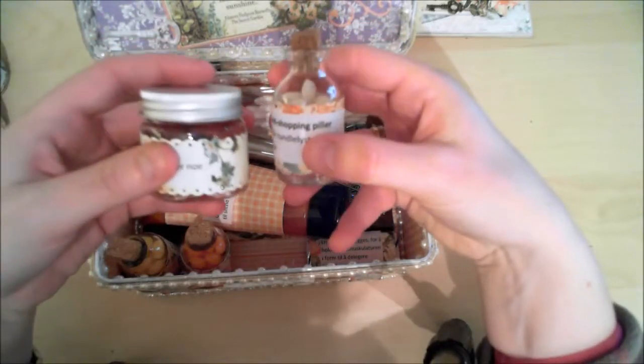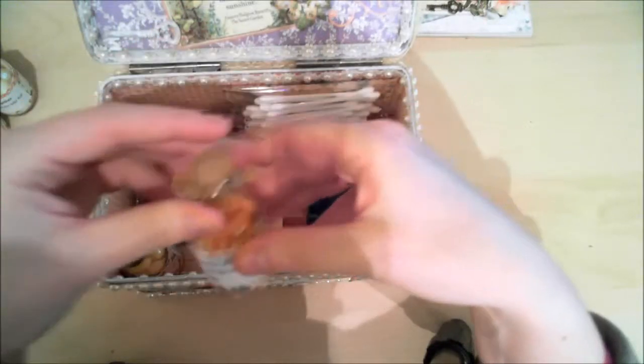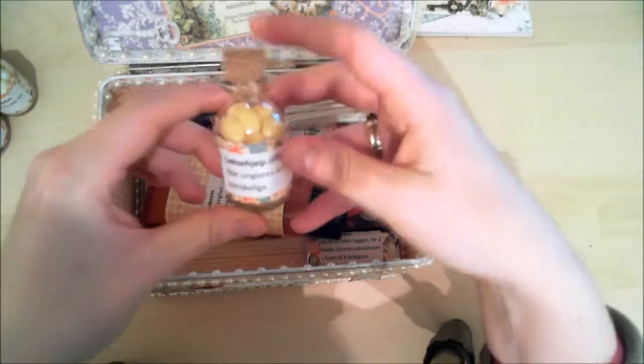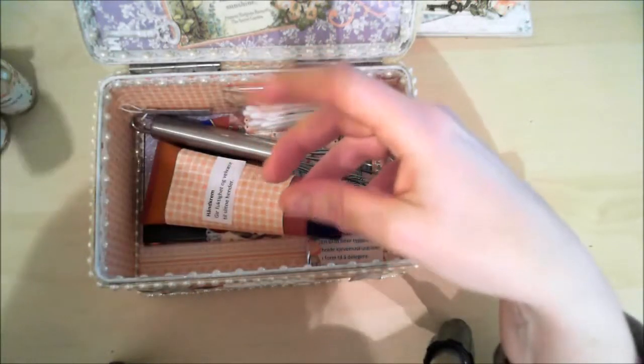And here I have some glass jars. They look a bit different, as you can see, but I decorated them the same way. And then we have love pills, when the love needs a bit of help. And the last pill we have is homework pills. When your kids get homework that's too difficult to help with, then you might need this.